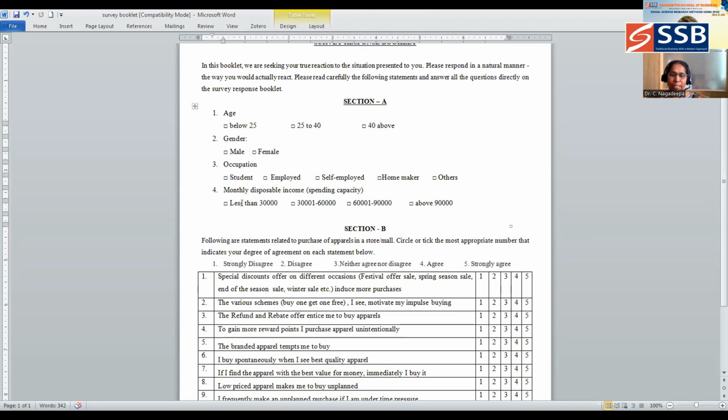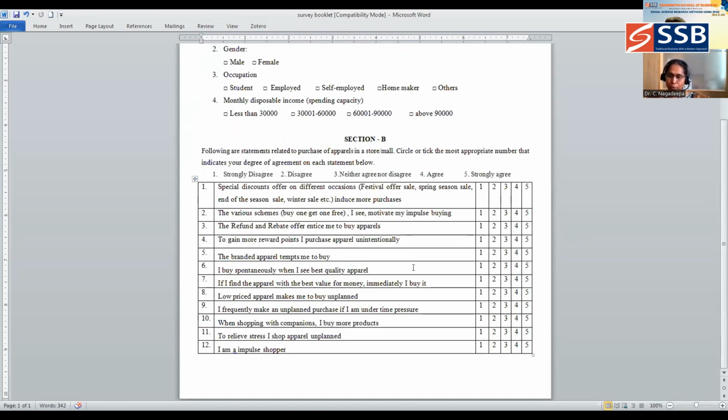So these four questions are for demographic information, and I want to check their tendency to buy the products. Why? What is the reason? So I have taken 12 questions, measured on the Likert scale. You know very well Likert scales range from 1 to 5. Here you can use a 5-point scale. Nowadays people are using only a 4-point scale, avoiding 3, that means neither agree nor disagree. It's your wish, you can use the questionnaire accordingly.